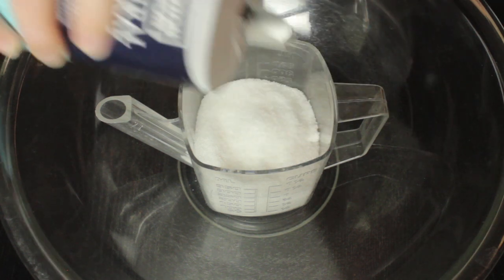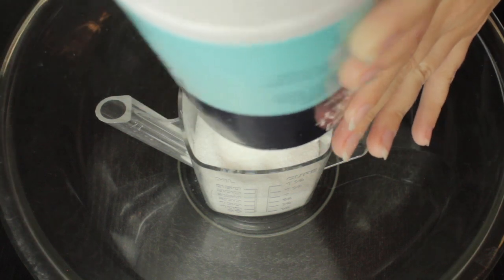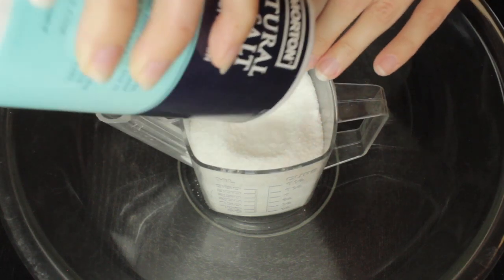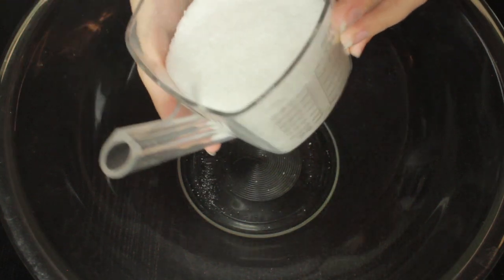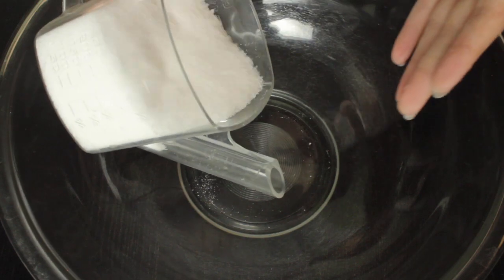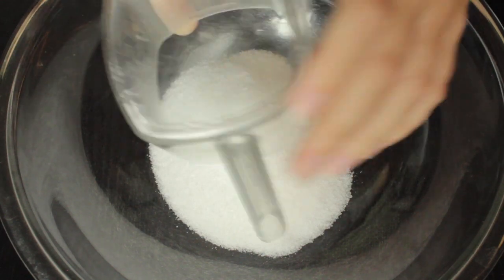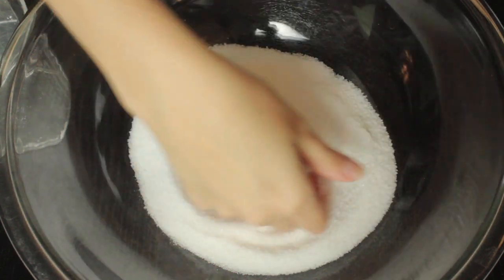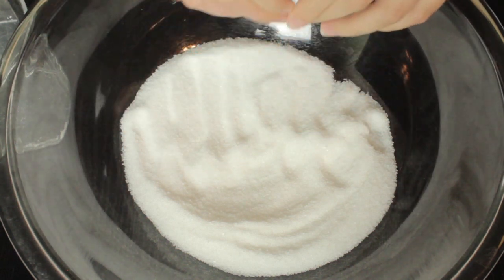We just need a little bit more. Okay, that is roughly 1.5 cups. And so now we're just going to pour it straight on in here. Got our sea salt taken care of.